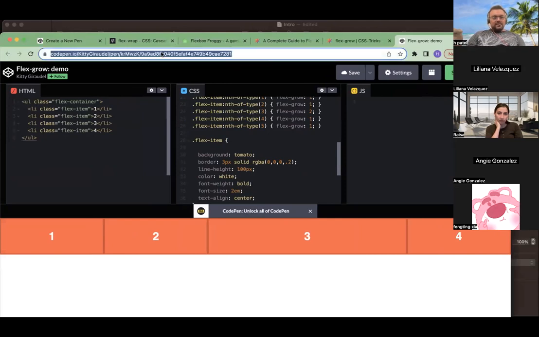Let me give you this example. You might have a situation where you want to do something like this, right? Let's say you have a middle area that you want to grow faster than the others, right? You want it to expand more. So you can do that as well.